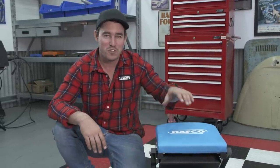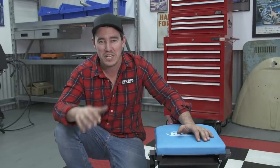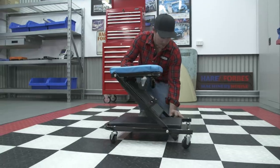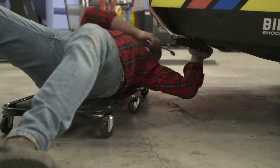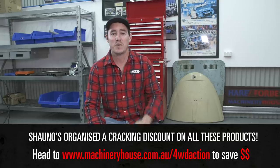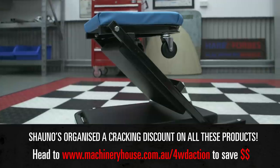If you like to spin spanners and work on cars and four-wheel drives yourself, I've got one bit of kit well under 100 bucks that will literally change your life — this two-in-one heavy duty creeper and seat. Throw away that old milk crate you've been using that leaves you with a sore back and treat yourself to one of these. You can convert it from a creeper to a seat in seconds. It features a fabricated long sturdy steel frame, six swivel wheels for maximum stability in creeper setup and four swivel wheels in seat setup. It holds up to 150 kilos, making it heavy duty enough for even the biggest of units.